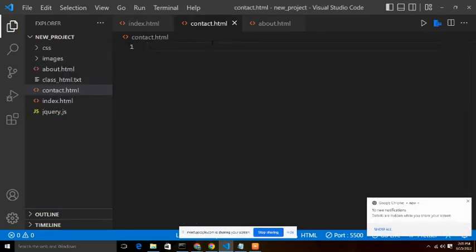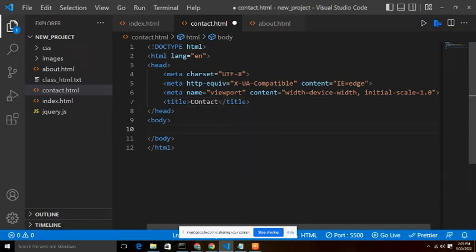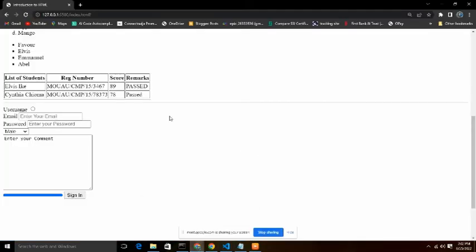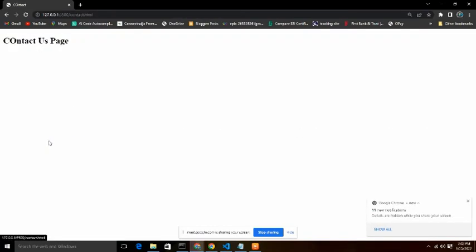Of course we have our stuff here, our boilerplate, let's say contacts, and then inside there, this is where we're going to design our form. So let's view the contact page, how it looks for now. If I go back to our home page and go up and click on contact page, we should be able to see this contact page.